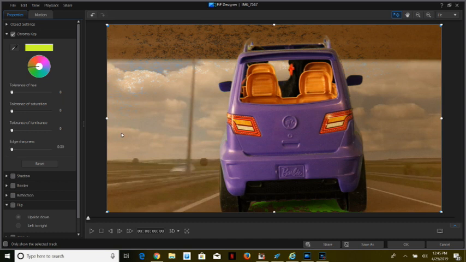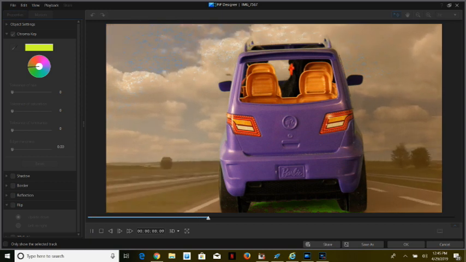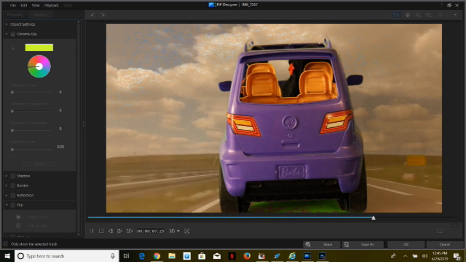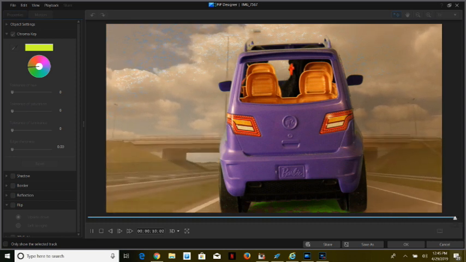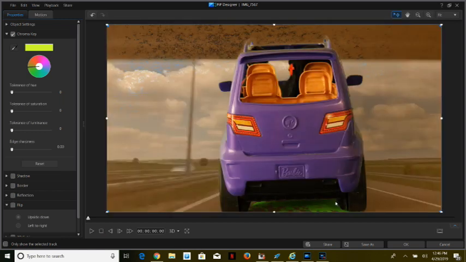So what it is, for some reason, the lighting is not working so well in this photo. Let me see if I hit play what it looks like. Okay, so it does look like he's driving in the scene, right? I'm sorry. I cannot talk at all. Okay, I'm going to stop this.